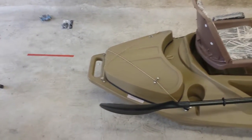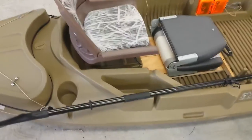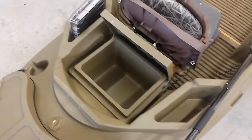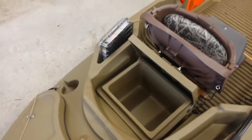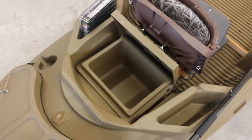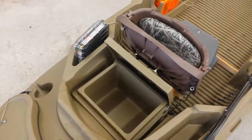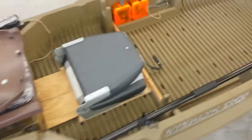A friend of mine sat on the boat and she was almost all the way to the top of where the dry storage is, so I couldn't imagine sitting on that back seat. What I did use that storage for is a cooler — we took some frozen Gatorades and put them under the seat and they stayed cool all day. We didn't leave till after 1 o'clock, got there at 8, and at 5 o'clock that evening the drinks were still cold.